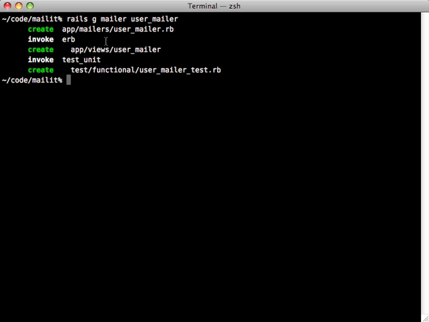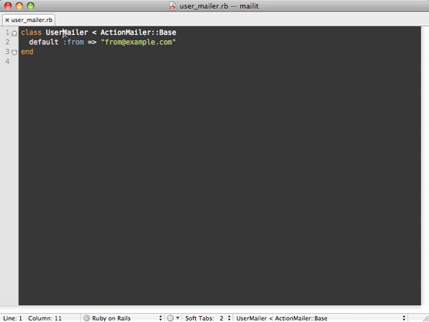In fact, mailers in Rails 3 behave a lot like controllers. In fact, they share a lot of the same code underneath the hood. So here's that user mailer class, and it already has some code in here, but I'm going to delete it for now because I'll explain it a little bit later. Anyway, like Rails 2, you add methods into this mailer class for each type of email you want to send. So in this case, a registration confirmation email we want to send, and we're going to send it to a given user object that we're going to pass into here.